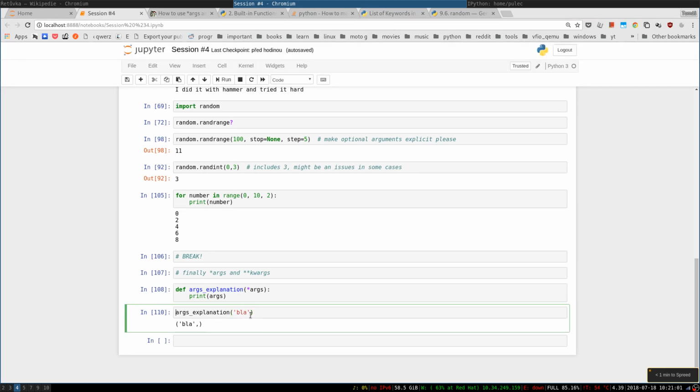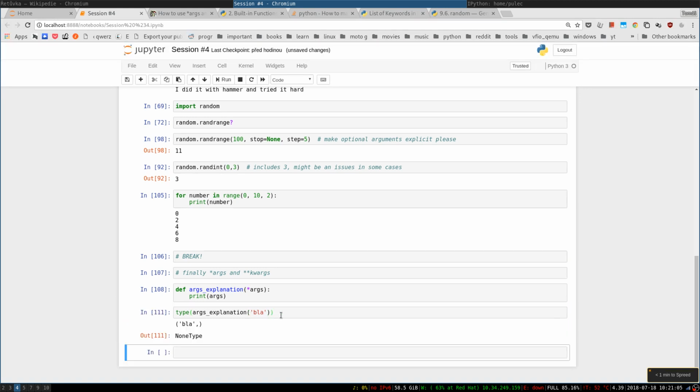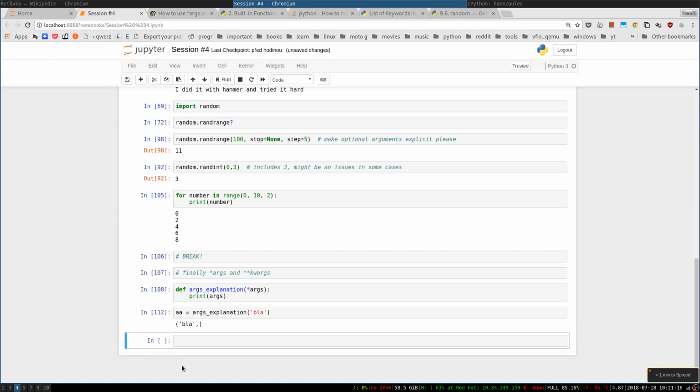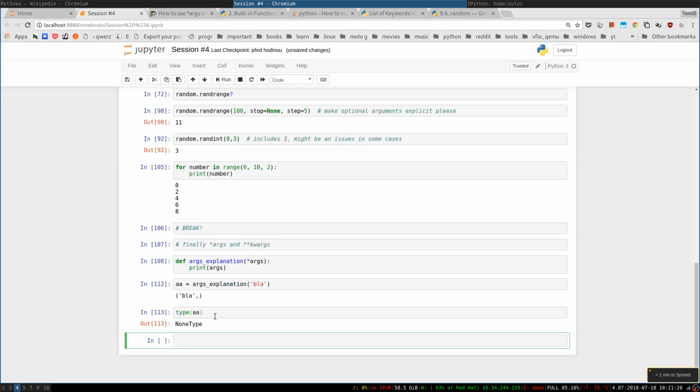It returns a tuple, right? Because this is also actually NoneType. What the hell? Did I do it correctly? What's AAA? It's still NoneType. So I don't get this.